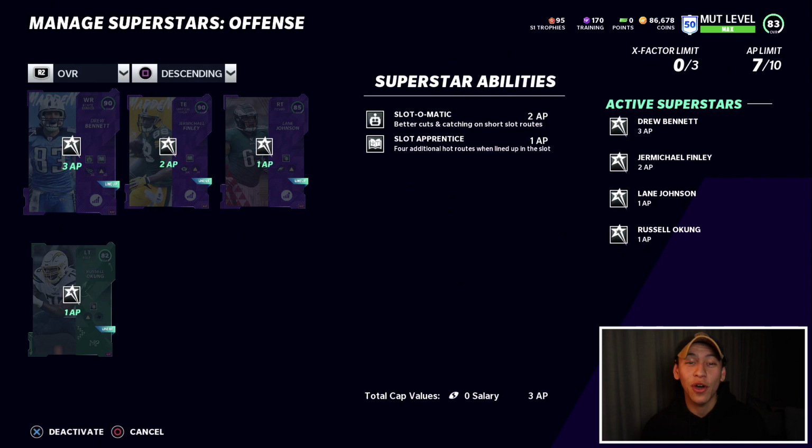The only difference to the offense since the last episode is we have gone ahead and added Slotomatic to our man Drew Bennett. He's going to get open a lot. You'll see it in the gameplay today as well. It is a glitchy ability, definitely something you should be looking to add to your team.